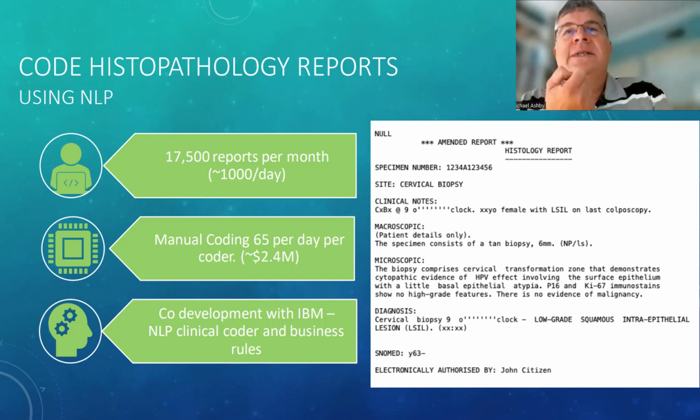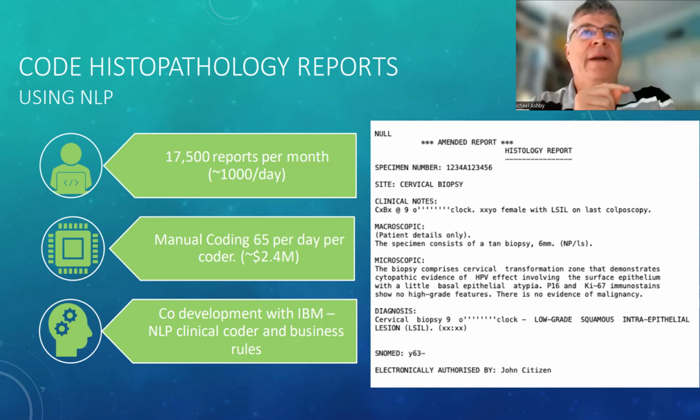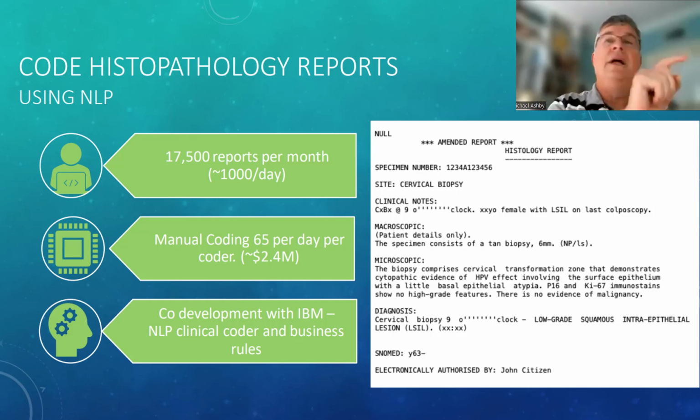So what's essentially the problem? Well, these come in, as I said, electronically, and they are manually coded. In other words, there is a coder. You know what coders are. They sit there and they read these reports, and they determine a diagnosis code, ICD-10 coding or SNOMED coding, whatever it is that we've deemed to be used, and they will apply the appropriate diagnosis code to this. We were, at the time, receiving around about 17,500, almost 20,000 reports per month, which roughly equates to around about 1,000 a day of these.